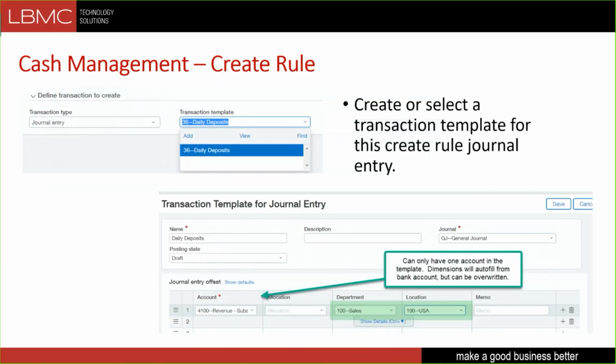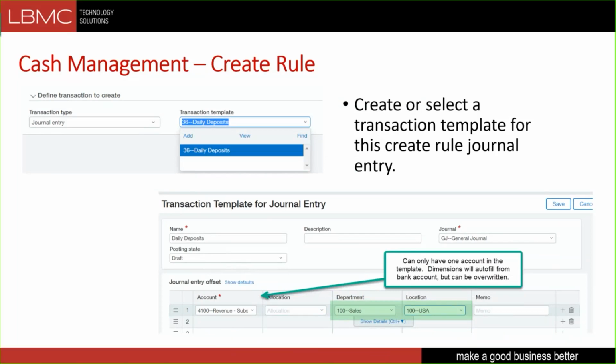And so that was the create rule, just telling it what to look for. And then I'm going to select a transaction type, which currently is only journal entry. In the future, I believe there will be other transaction types that will be able to be created from this process. That's coming in a future enhancement.